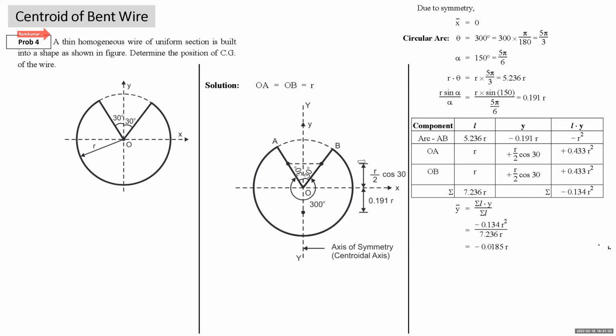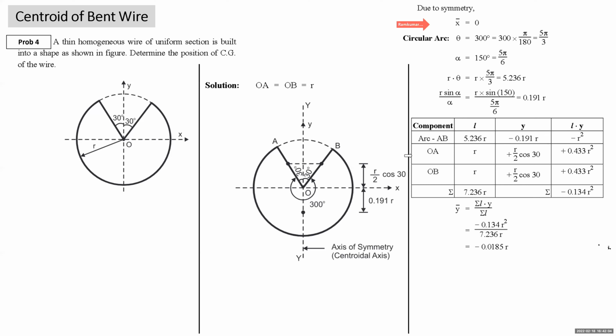Right? So we should also understand that this composite length of the bent wire is symmetrical about the y-axis. So x bar will be 0. Due to symmetry, x bar is 0. This is one answer. So here also you have to find only y bar. You need to make a table with 4 columns: component, L, Y, and Ly. Right? No unit should be written because no dimensions are given in the problem.